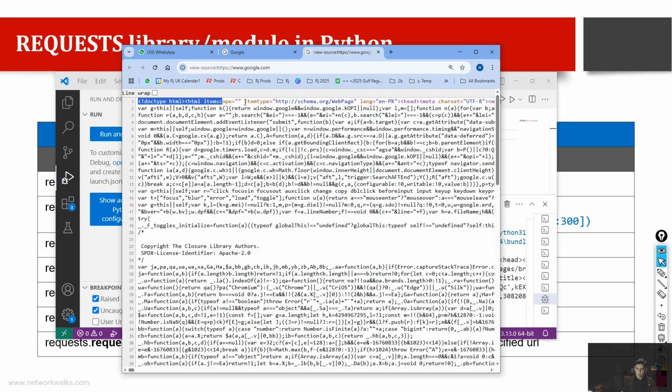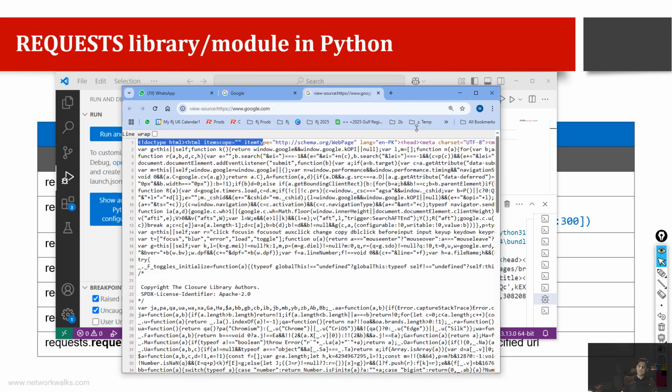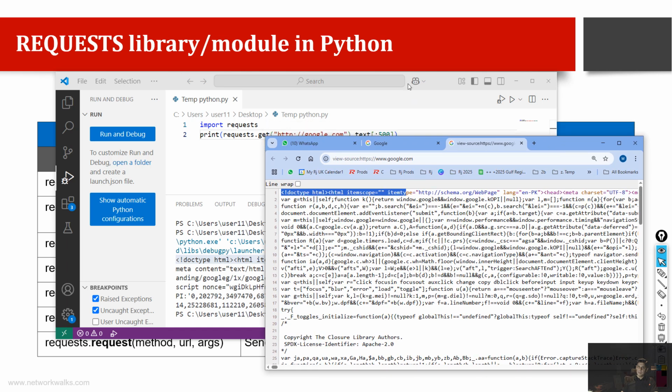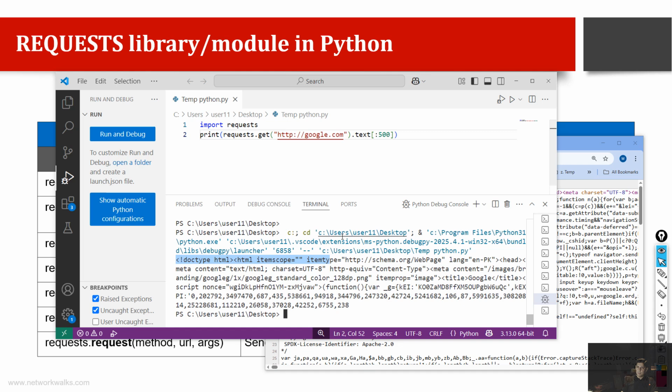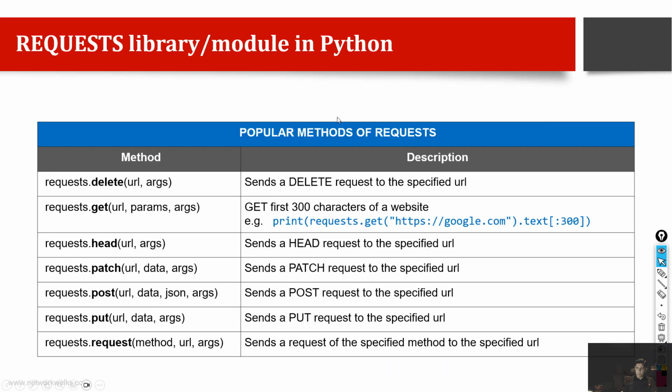So you can see it's almost the same as this one. So this is the usage of the Python requests library. The same thing which we could do from a browser, we can do from Python as well. Later on in the next videos, we will see other usages of these methods and the requests library in action when we start making small programs.